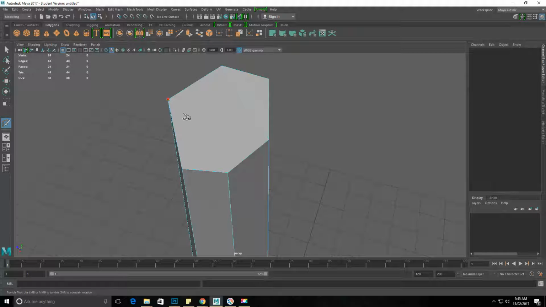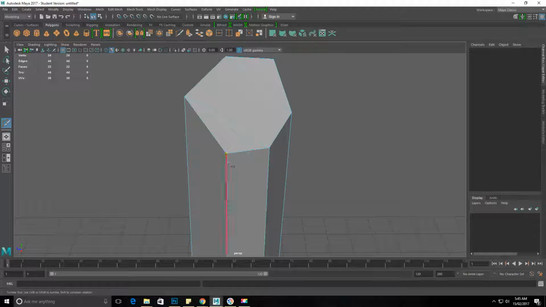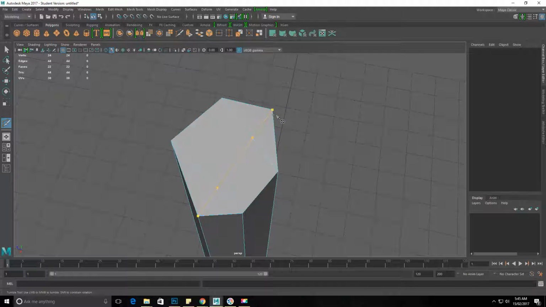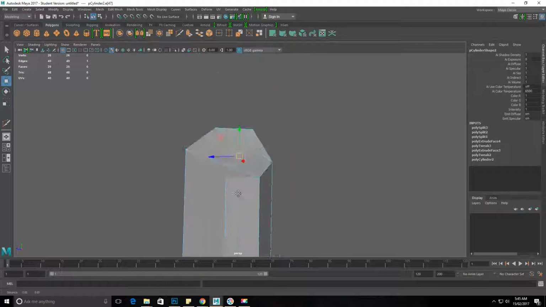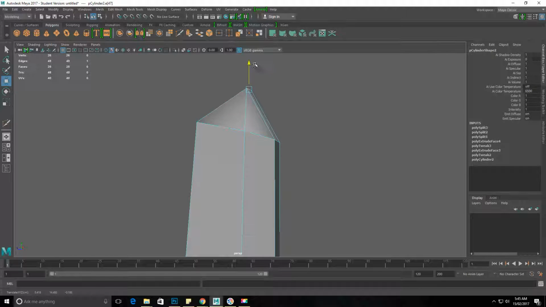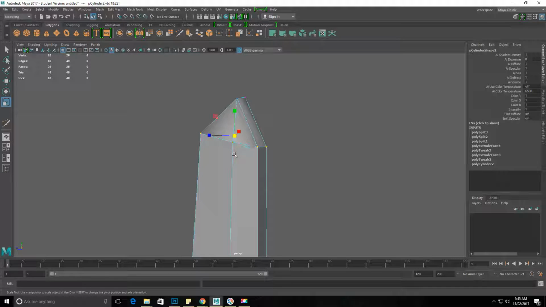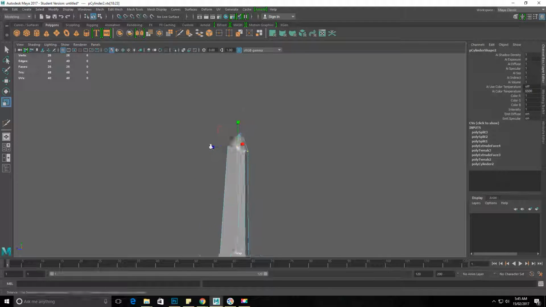So if I left click on one vertex and left click on another vertex, it shows me a highlight as to where it's going to cut. And if I hit enter, that will actually cut across the object, creating new geometry. I'll do one more across the top here because I want to be able to grab this edge and poke that up and create the end of my branch here. Cool.